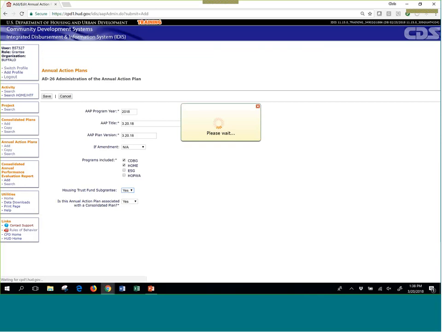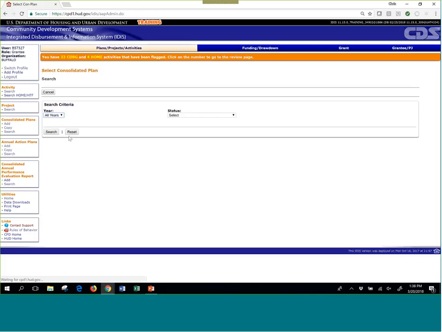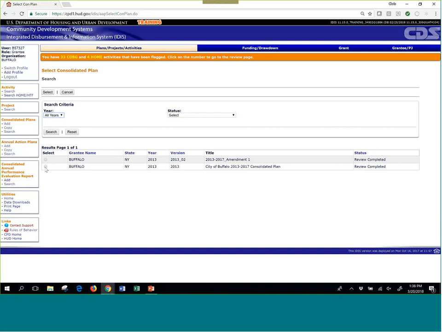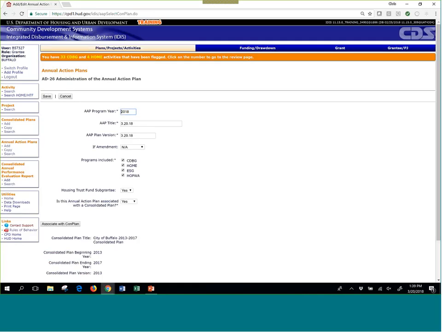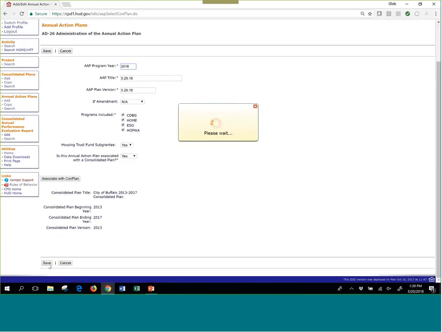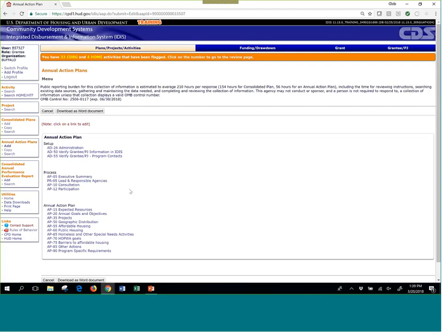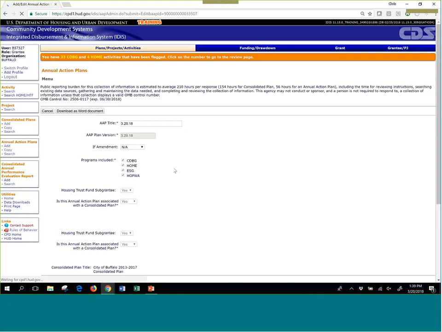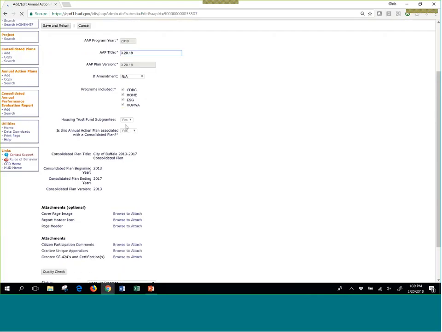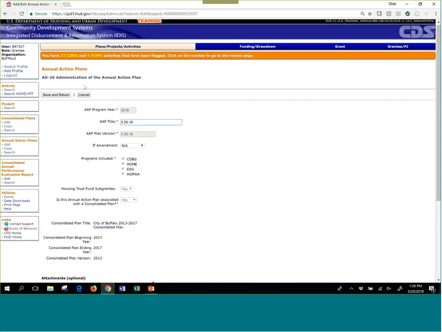We'll go ahead and search for that con plan. And now on the AD26 field, you'll see that it indicates the grantee is a housing trust fund subgrantee.